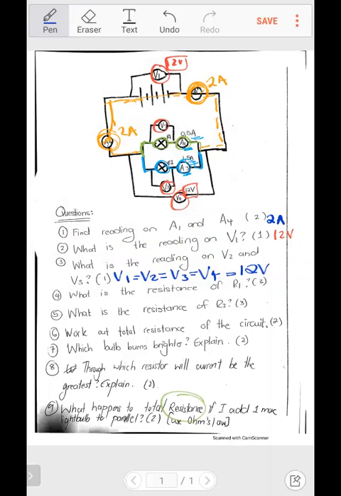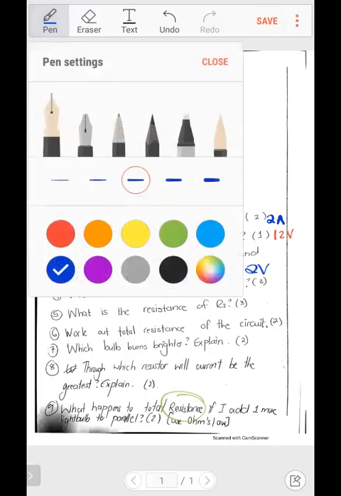Now, did you see how until now I didn't do a single calculation? I didn't use a single equation from Ohm's law. This is the only time I'm going to use an equation, because there's no other way of finding out R1 besides using an equation. So avoid using equations, because most of the time you can figure out the answer by just working out the circuit on its own. So what is my equation for resistance?